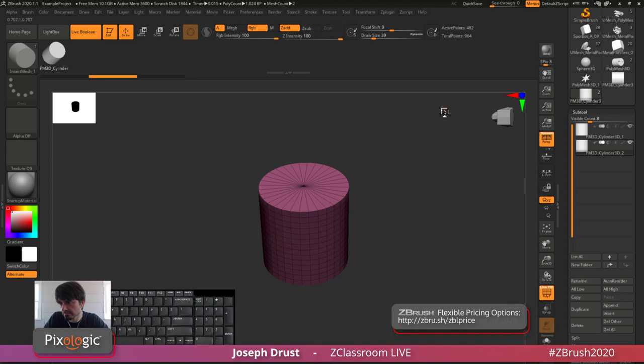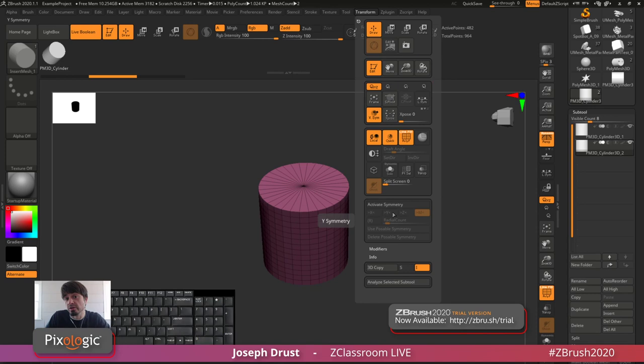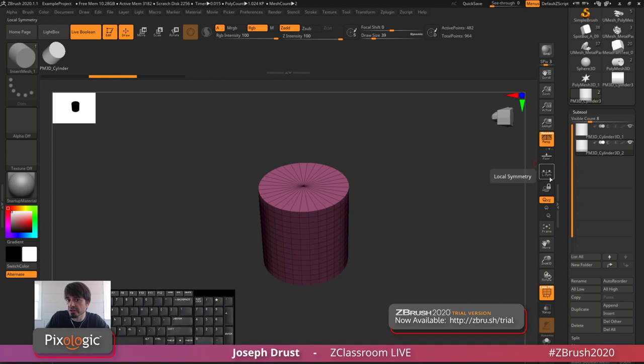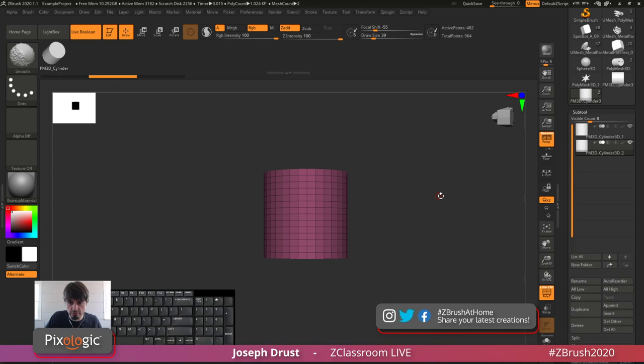Softwind's asking, can you set a custom symmetry axis? So there are only going to be symmetrical axes based on the world, which is when you activate this symmetry here. You can activate radial symmetry, and then the other option for symmetry is local. So those are your only real options for symmetrical points, those three options. If you activate local, this will look at the bounding box of your object. So with my cylinder here, if I activate X symmetry, you can see this is how it's doing. So I have this side and that side.